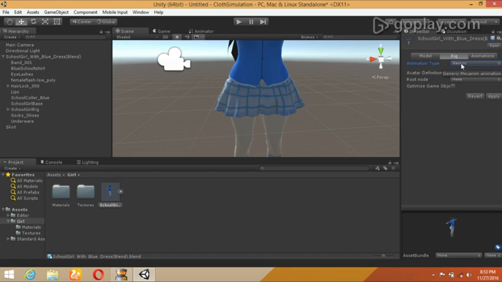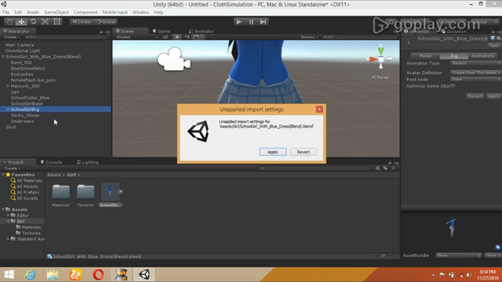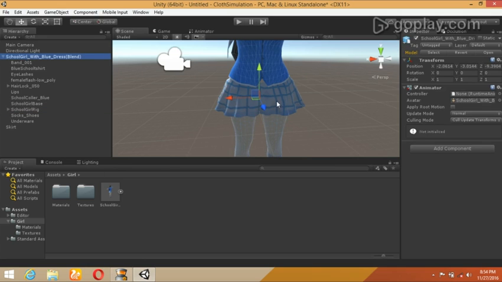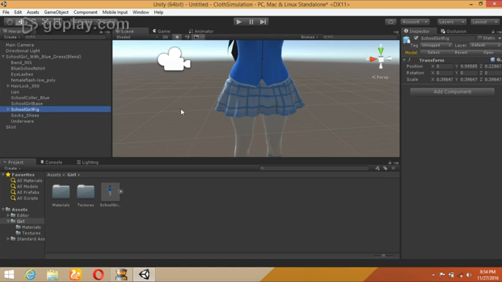My rig is showing, so I don't have to do this. The moment you hit apply, the rig is visible here, but you need to delete this and reinsert that model, then you can see your rig.